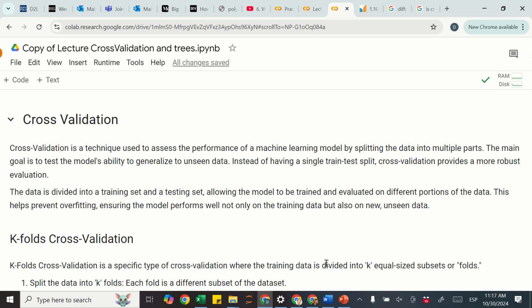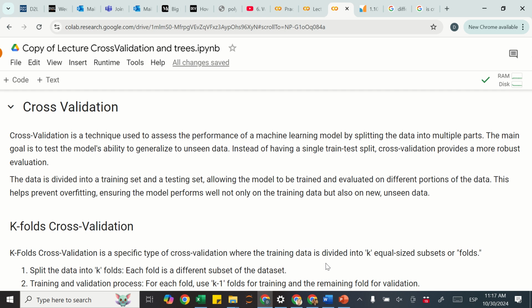The idea behind cross-validation is to be able to generalize our model in such a way that it will perform really well even when we're using unseen data, with new data. One common error is that people typically use the same data that was used during training also to evaluate the model.